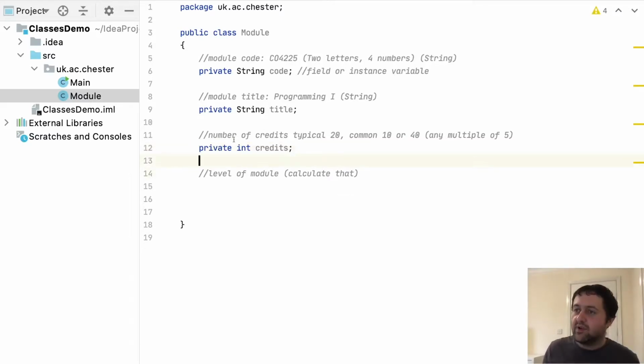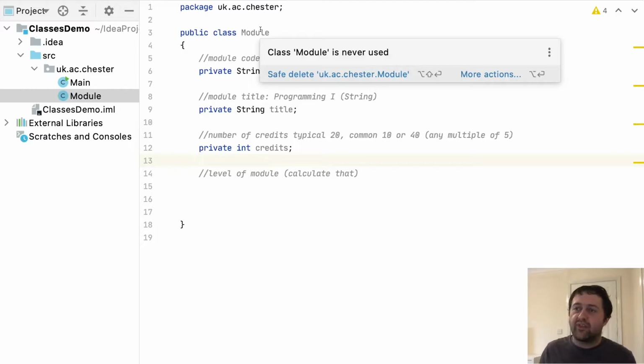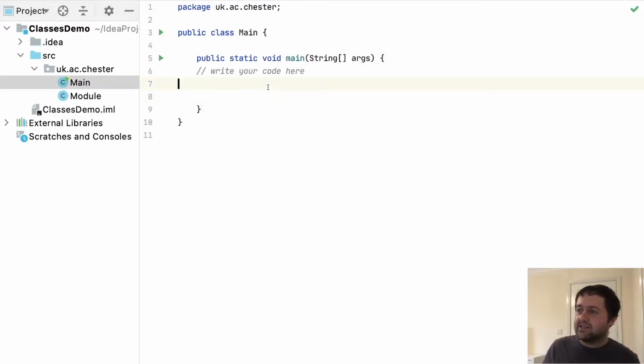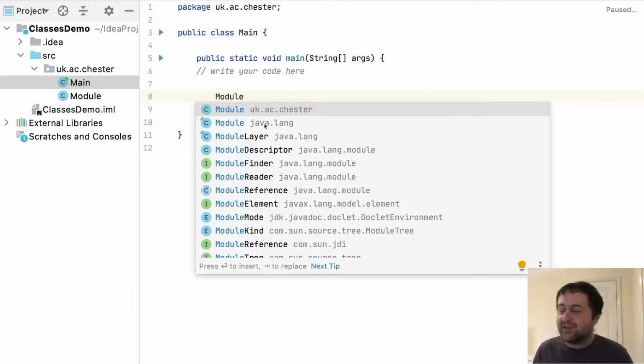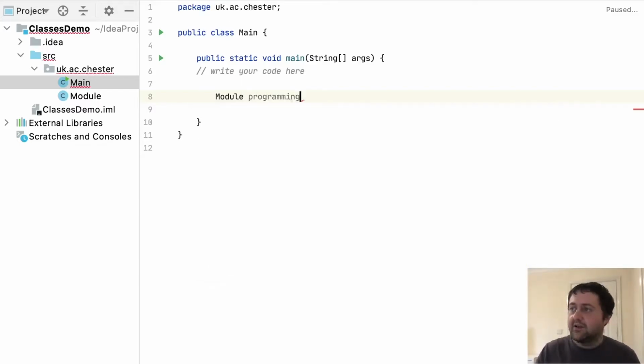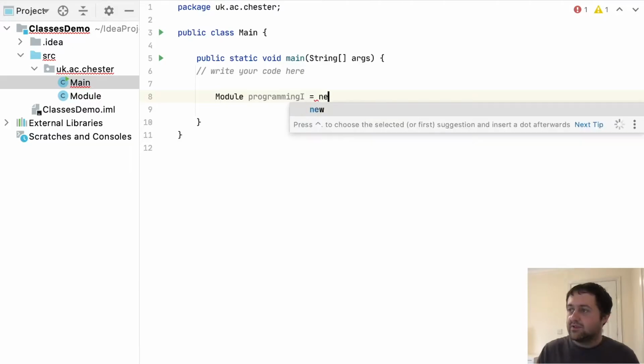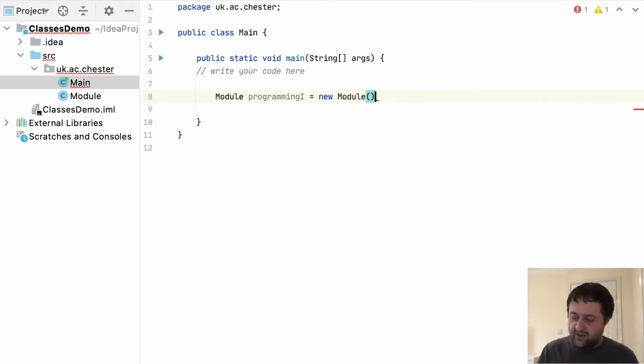Okay, so that sets up our class, but without the ability to read and write from elsewhere, all we'd be able to do is create a module and do nothing with it. So if I jump back to the main class, I could say something like module, and you'll see it pops up. Now there's also a class called module that belongs in java.lang, so we just make sure we use the right one. If we did this, it would import java.lang and things would get a bit confusing. If we wanted to differentiate, we could say java.lang.module. We're in the same package, so we just get module out of the box. So we could say programming 1 is equal to new module. Okay, but I can't do anything with that. I've got programming 1 dot.